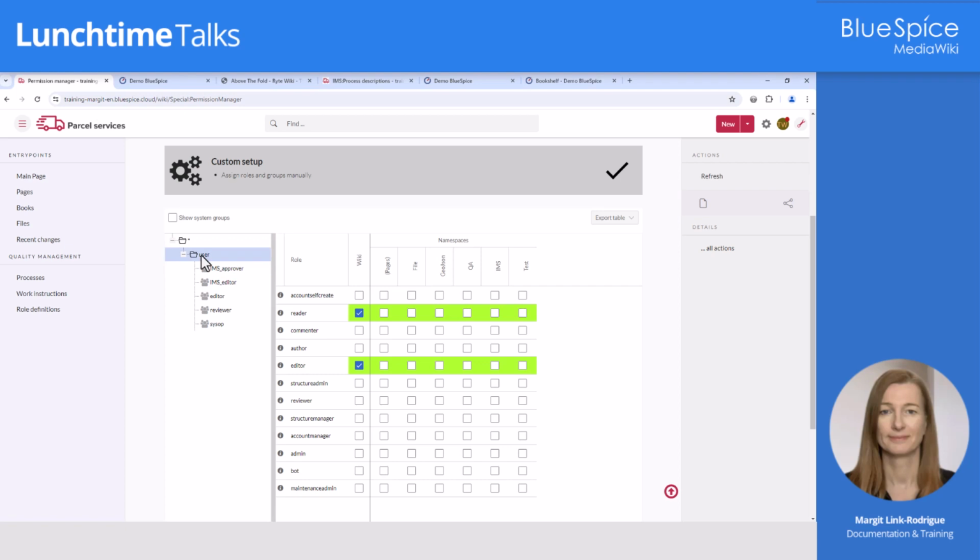This means that groups get special rights in individual namespaces. For example, I can determine here that only the IMS editor group in the IMS namespace has editing rights, and only the IMS approver groups can approve the pages here. And all the other groups are then automatically excluded and would have to be added one by one to also be able to do these actions. I could also authorize the system group for admins, sysop here, for example, as an editor in the IMS namespace again.